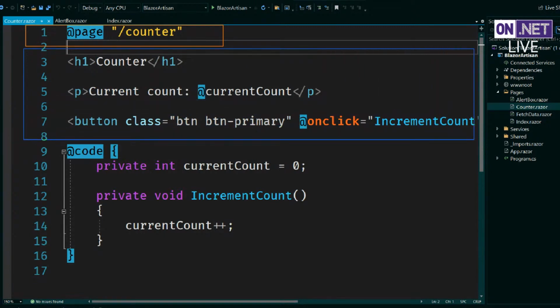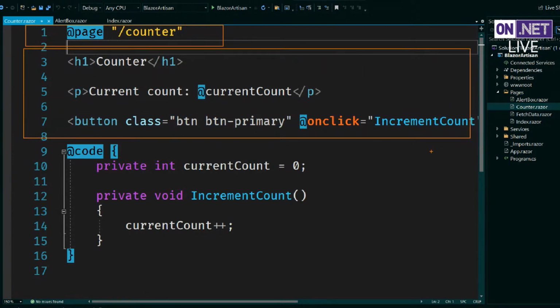The other section you'll find is markup. So this is HTML and Razor markup. So it's pretty much anything that works in HTML you can use in your Blazor or Razor component. And then we have some Razor syntax here that binds to either some data or events. So you can see we have an on-click event that's bound. We're also binding to some data here, so the current count. So when we click on the button in the component, it will increment the count of the current count value and then display it back up here on the page.